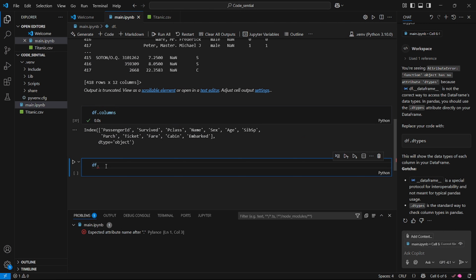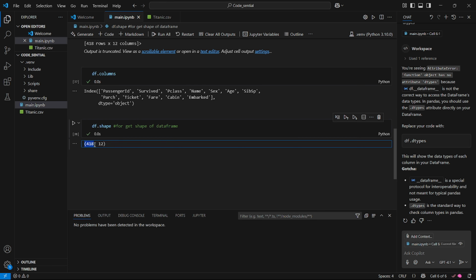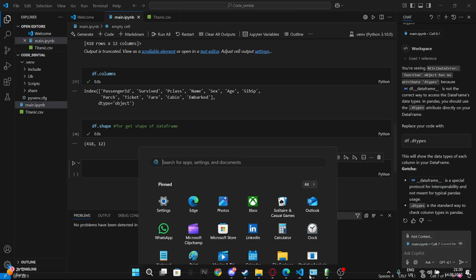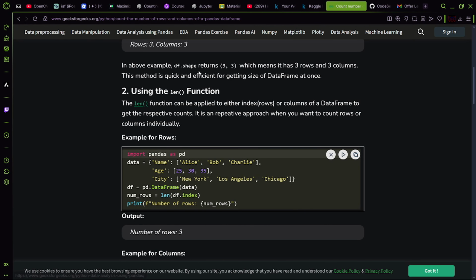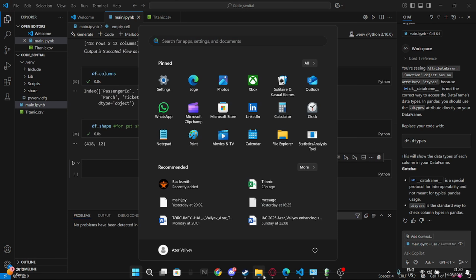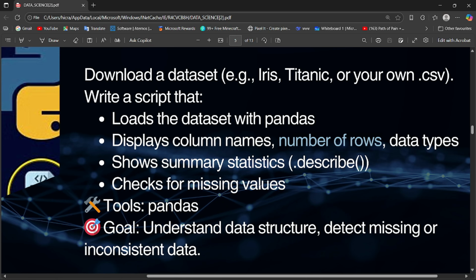Yeah, probably we can use shape, as it mentioned. Yeah, like this. These are our rows, and this is our columns. And if you wonder why I am looking this up, this is normal. If you don't know, just look it up. No one can say anything to you. You're just learning. That's normal.